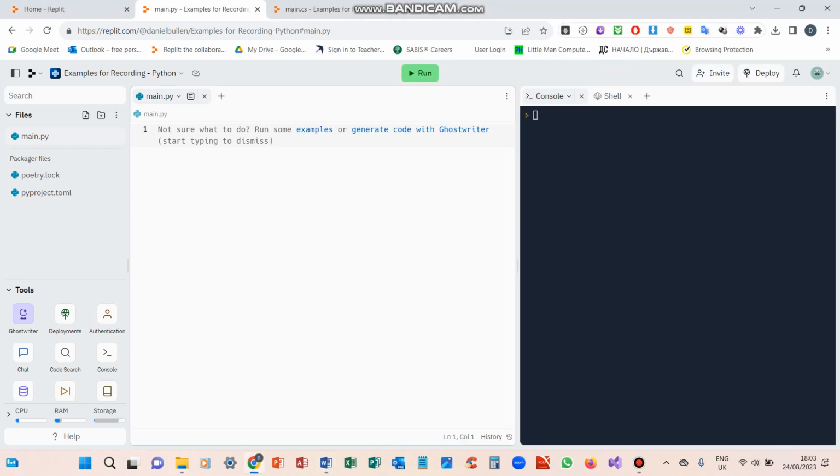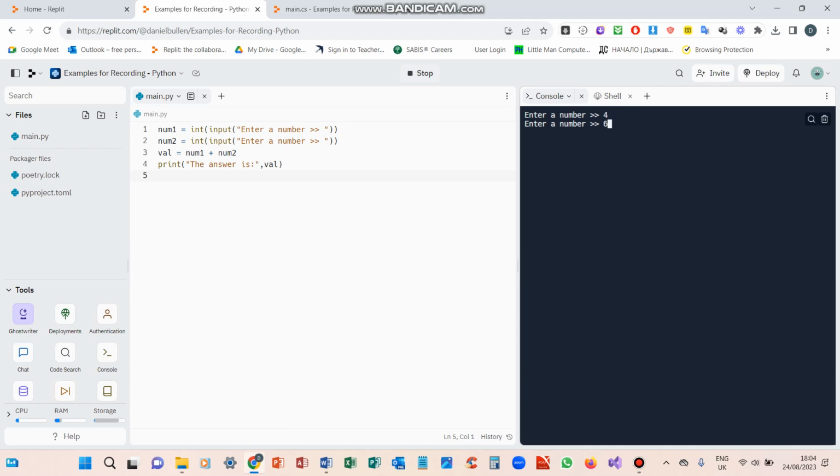The first thing we need to do is predict what this code is going to do. And I predict I'm going to be able to type in 2 inputs, and the 2 inputs are going to get added together. So let's have a look. 4 plus 6, that's going to be 10. Voila. So I've made a prediction. I ran it to see whether it's true, and it is true in this case.